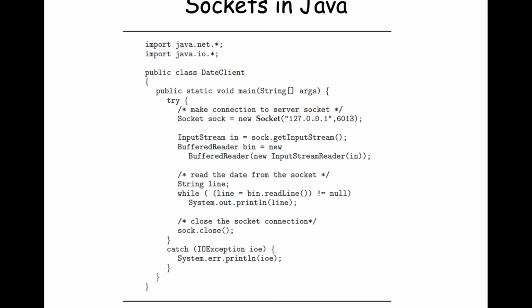So this is the client. So the client then creates a socket, and we're just going to assume that these two processes are running on the same machine. If they weren't, this would be an IP address that's different from the loopback address, and it has this port number 6013. So what does the client do when this instantiation of a socket object is complete? You have a connection, and so for the client to receive responses from the server, it needs the input stream. So it gets the input stream from this client socket, this connection to the server, and then it creates a buffered reader to get the data from that input stream.